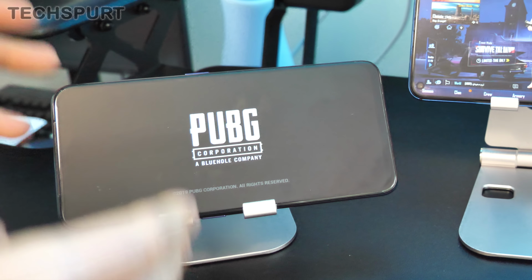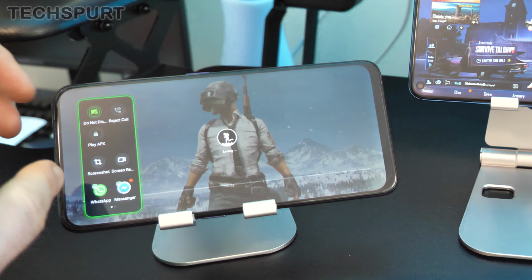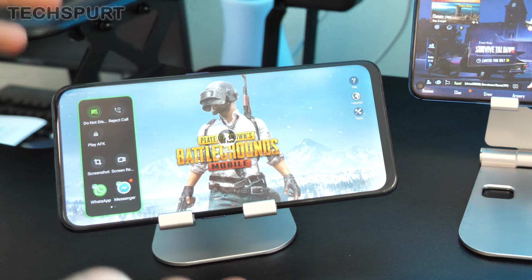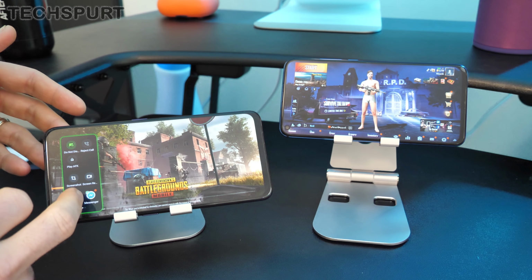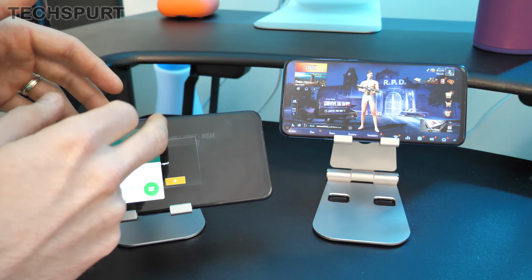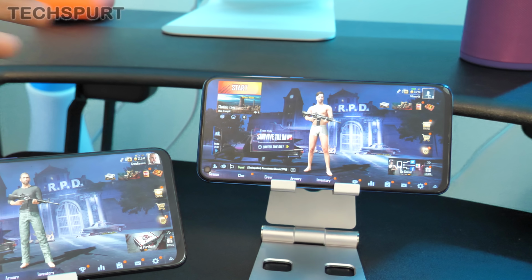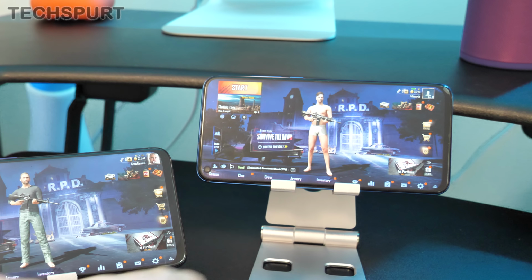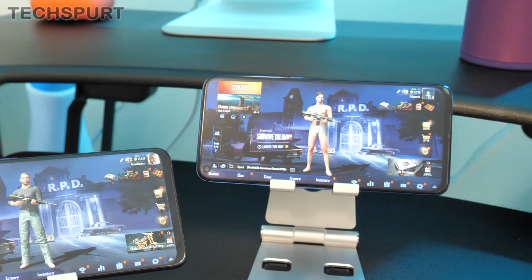That said, here on the Oppo F11 Pro you do get the rather nifty Game Space tool, which just helps you to block your notifications, you can reject calls, you can actually record your gaming session, take screenshots, and you can bring up these handy little windows so you can actually chat with people in real life at the same time as you're gaming, if you're in a bit of a break. For some reason my Honor View 20 didn't come with Huawei's Game Suite app pre-installed. You can just download the APK, and that does a similar sort of thing, again blocking those notifications and managing your resources in the background.